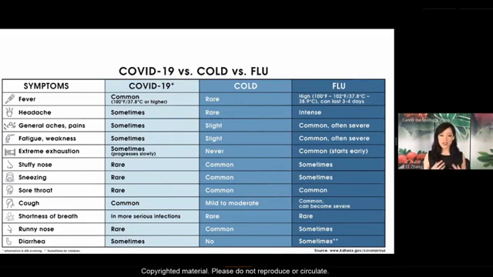This is because COVID-19 is a virus that attacks the lower respiratory tract, meaning that it goes deeper into your lungs. Whereas the other illnesses, the cold or flu, more affect the upper respiratory tract, so more of your sinuses here. That's why you can get stuffy noses or sneezing or sore throat more commonly with the cold or the flu, because it's affecting the upper respiratory tract. Now, because COVID-19 affects the lower respiratory tract, you can get the issue of finding it very difficult to breathe. Now, runny nose is an upper respiratory tract symptom, so it is more common in the cold or the flu, and you rarely find it in COVID-19.